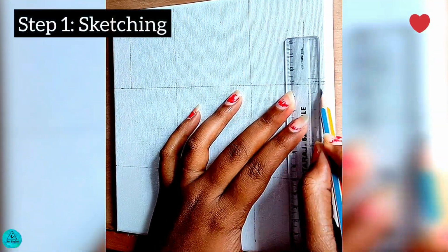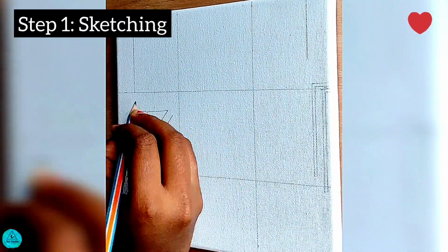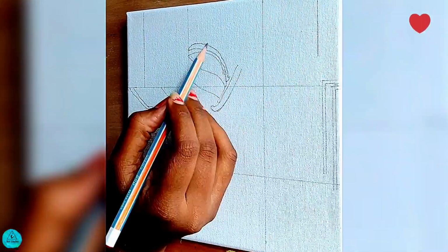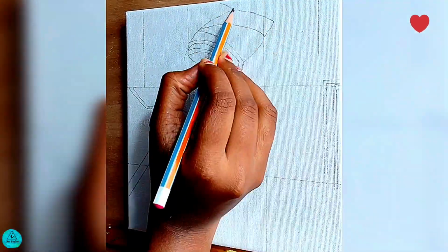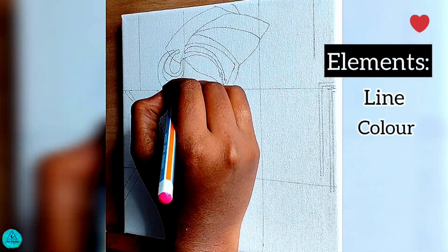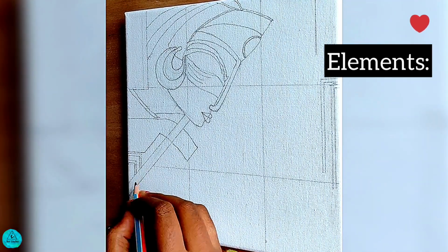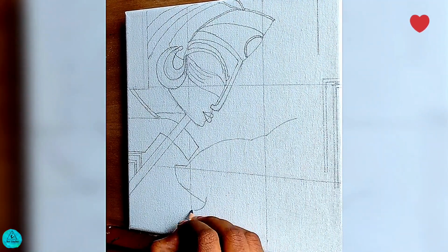Starting with the vertical lines, I'm sketching the mural of the lady. The outline is drawn as if she is blushing with a smile and her eyes closed. Line, color, form, shape and value are the elements of this art. And now I'm sketching the man's face.